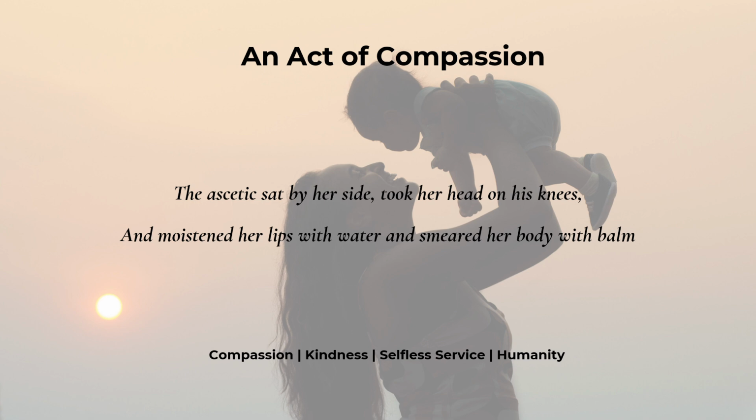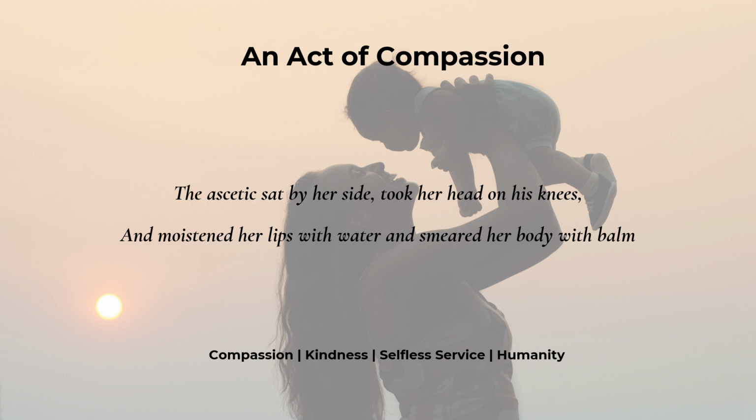An act of compassion. The ascetic sat by her side, took her head on his knees, and moistened her lips with water and smeared her body with balm. The ascetic sat by her side, meaning Upagupta comes close to the woman and sits beside her. He does not avoid her.